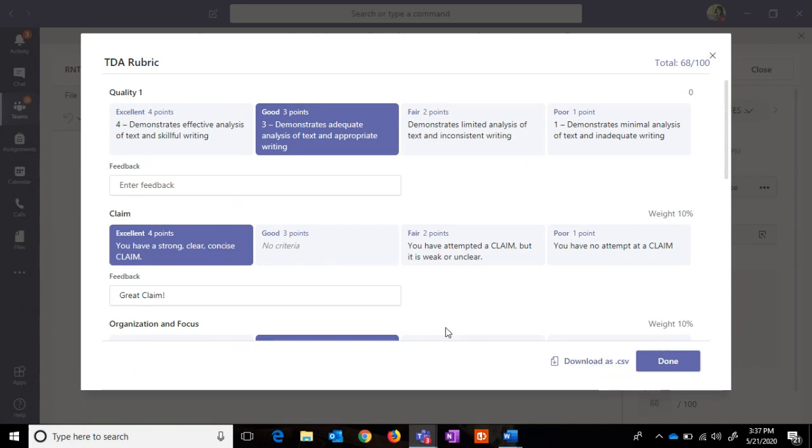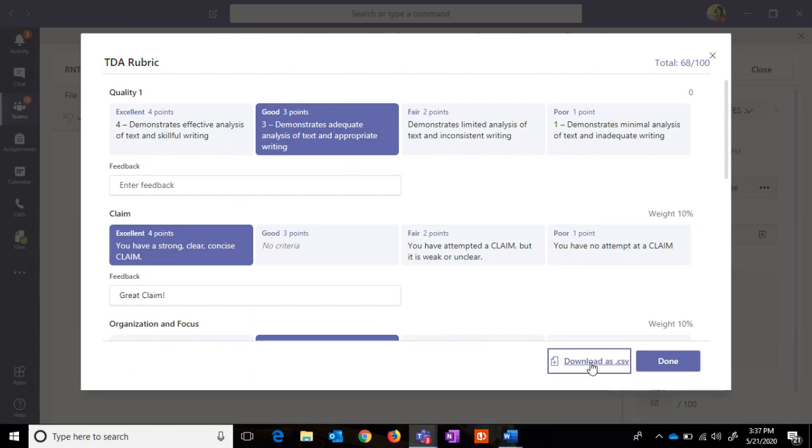Now, this does not provide an Excel document or a download of Sarah's grade. It just gives me a CSV of the rubric. But remember, I told you we'd circle back to rubrics. So I can download this. So like I said, it doesn't download Sarah's grade.